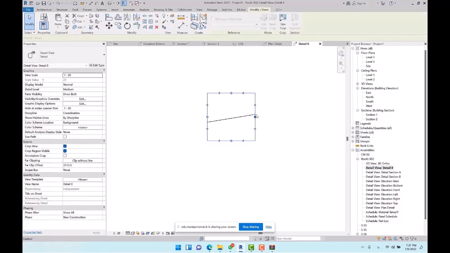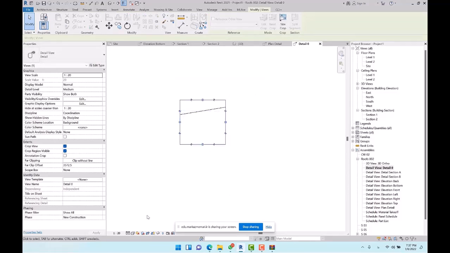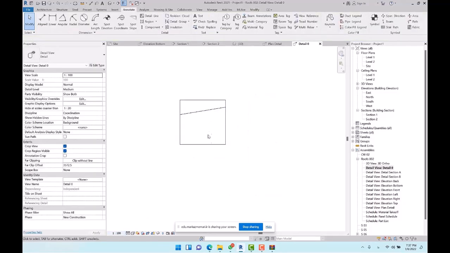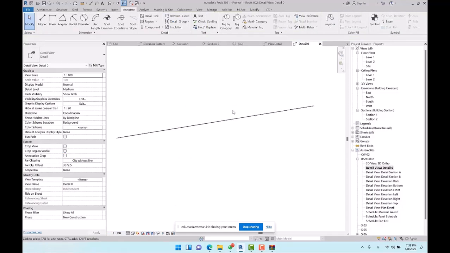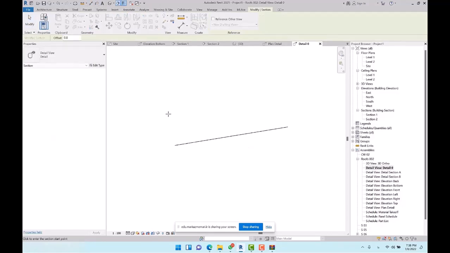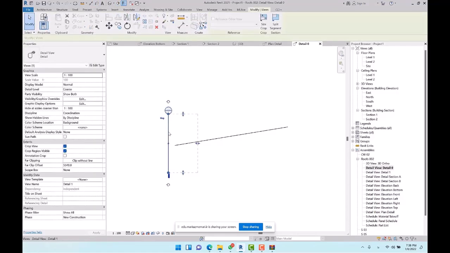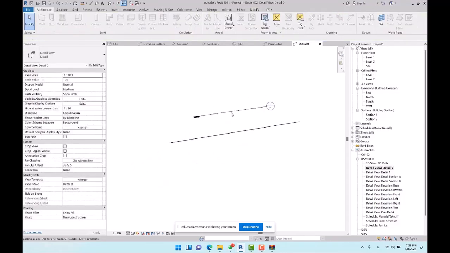I enlarge the size of the view by extending the shape handles. Very well. I adjust the scale to 1 to 100. Here is the result. And then, as I told you before, we need one more section view or section line. However, the reference plane is not required. After sketching the section line or detail view, I want to rotate it this way.